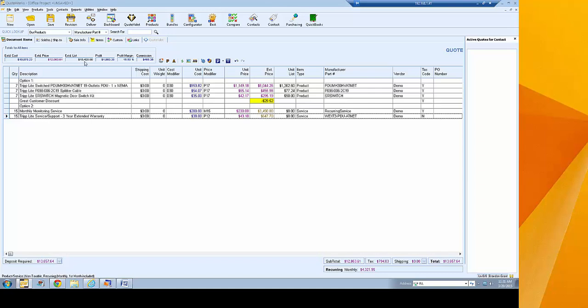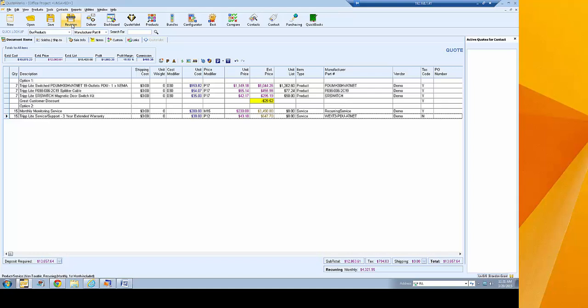Document revisions. If you've ever created a quote and the customer came back and asked you to make an adjustment or change, you can use the revision icon here. This will make an exact copy of your document, but it'll add that -01 that we talked about earlier in the Tools Options menu, or AB if you're using the alpha instead of the numerical.